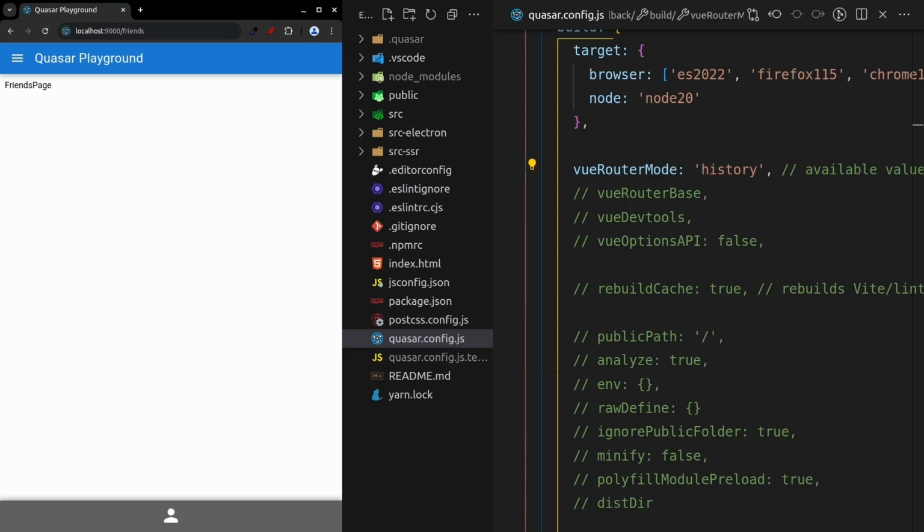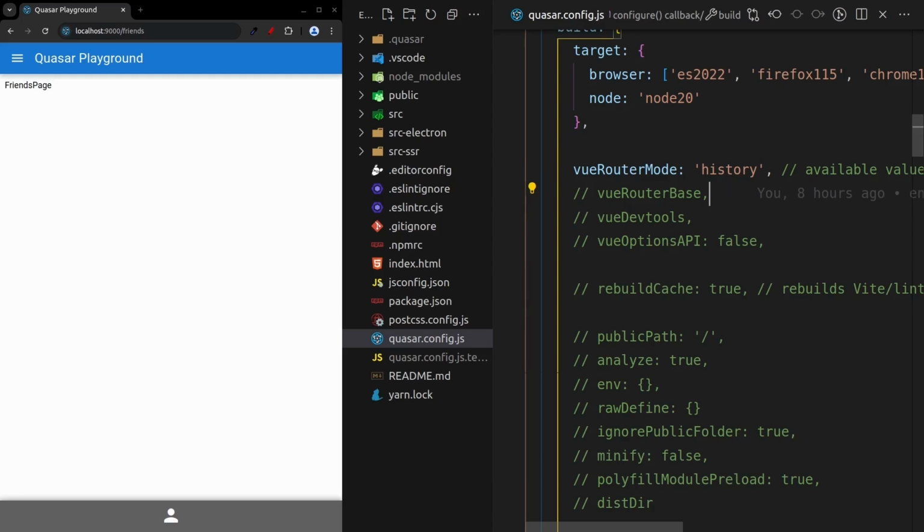Again, just be aware that you have to do a little bit of extra work deploying. So if you're new to deploying Vue apps, then you might want to make sure that you're using hash mode, just so when you put this on Netlify or Vercel or whatever you decide to use, it's going to work without any extra configuration. But I must say there are some very good resources that show you how to deploy an app in history mode if you do want to go down that avenue.